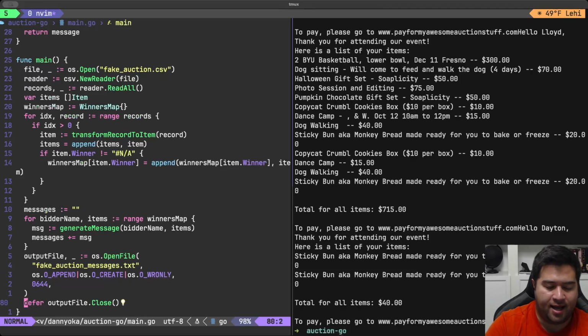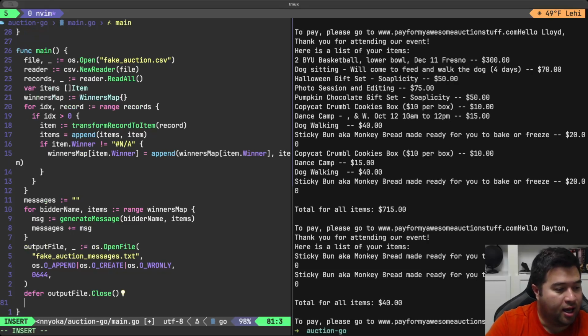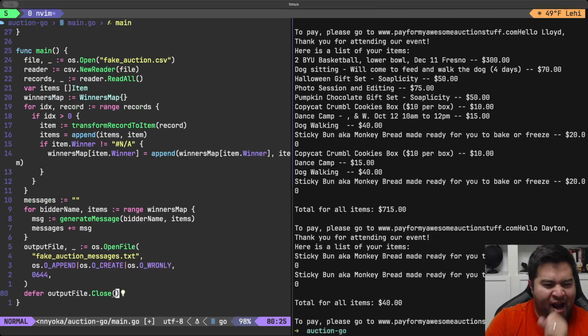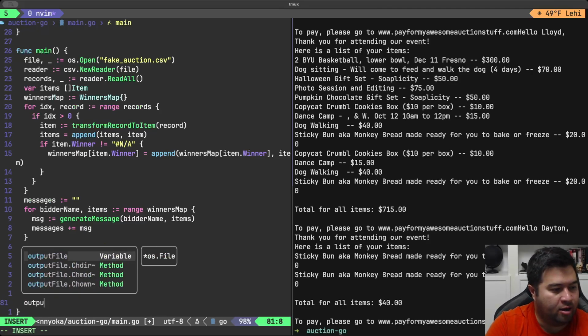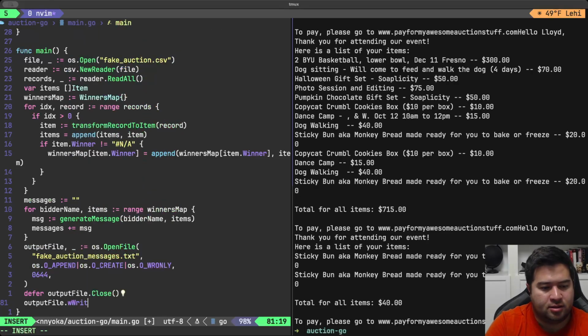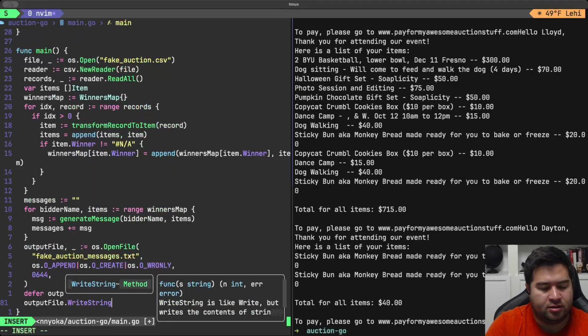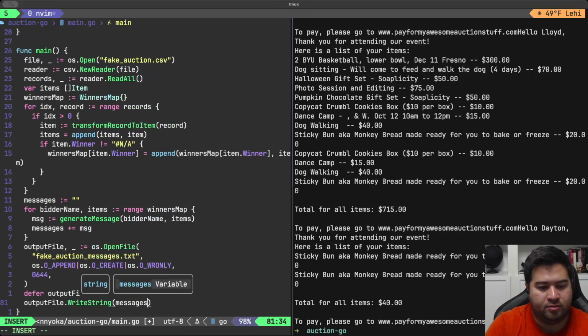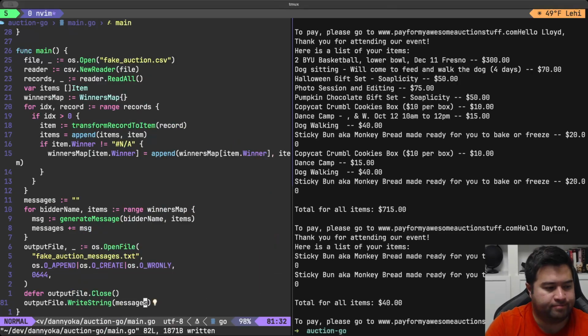But we can say, hey, at the end of this code block here, go ahead and close it. Excuse me. I can go ahead and just call outputFile.WriteString with messages. All right.